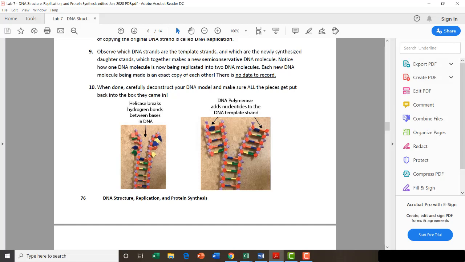And as you can see, as this process continues, the hydrogen bonds would be broken throughout this whole original DNA molecule, and what you're going to have is two DNA molecules. So we started with one and we ended with two. So that is DNA replication, literally making a copy of the original DNA molecule to now make two.